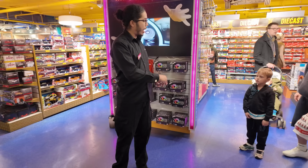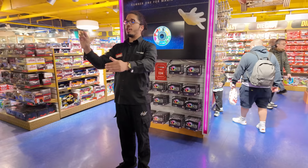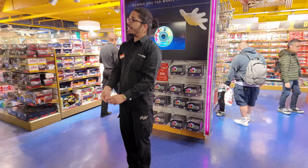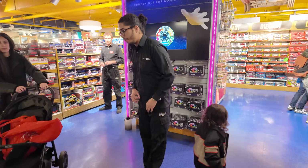Now, these do come with videos as well as written instructions inside of every box, so you are never lost. And best part of all, you can take the sticky tack off. You can place it on any collectible items. Cards, rings, coins, it all works exactly the same. Sticky tack on the back just like that. Give it a spin. There's no batteries. No recharging. No power needed. You can easily levitate any of your friends' borrowed items.